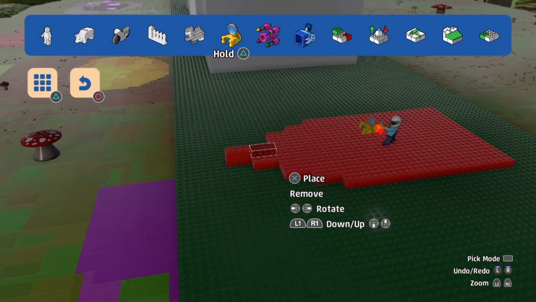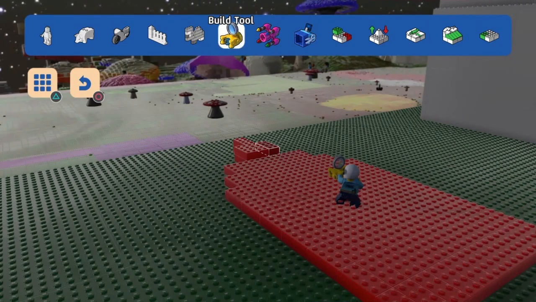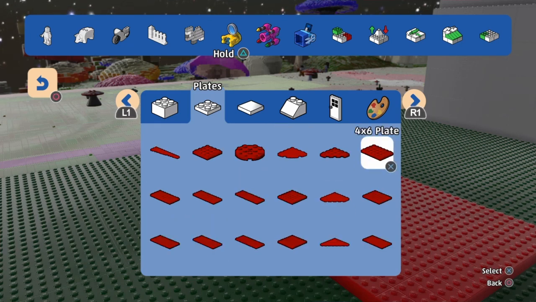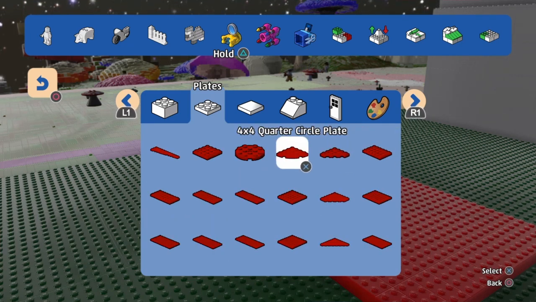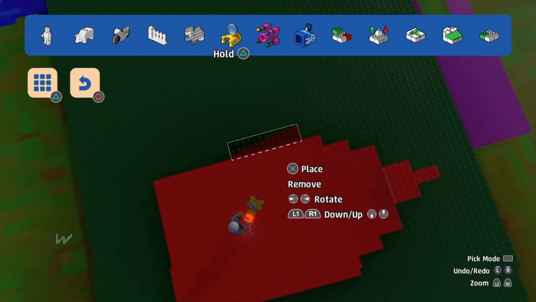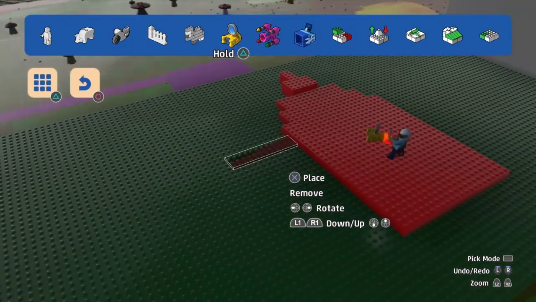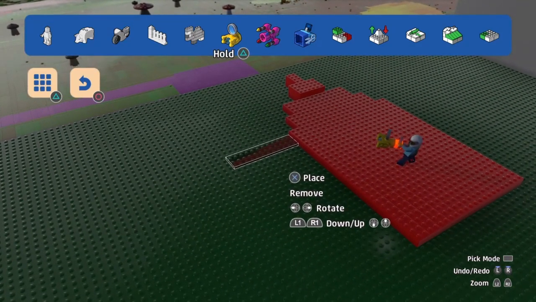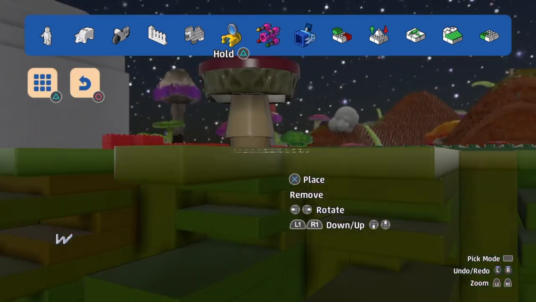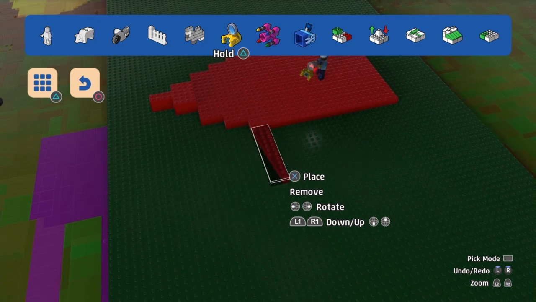And I started building it a little bit upwards. I was trying to decide on, well, you know, spaceships gotta have wings. What are the wings gonna look like? And I wasn't sure how I wanted the wings to look.